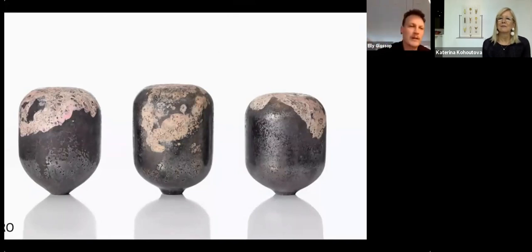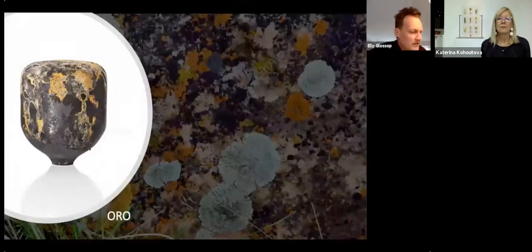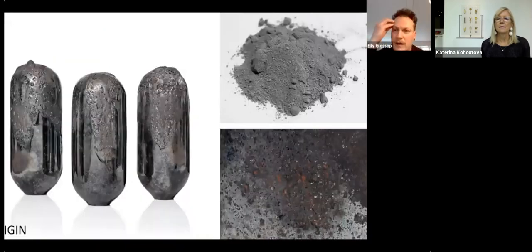I want to work with glass in a different way. I want to make my own path. I don't want to work with this internal space that everybody is doing. I still have this huge reflection and connection to places. This piece here is inspired by a rock down here by the water that I look at every day when I go for a walk. So I went back to Lundstrup, where I was from.